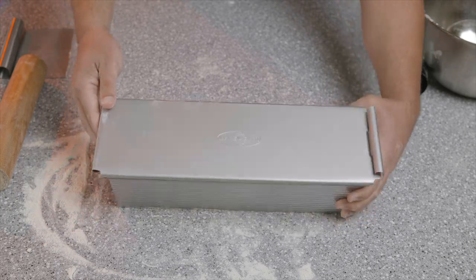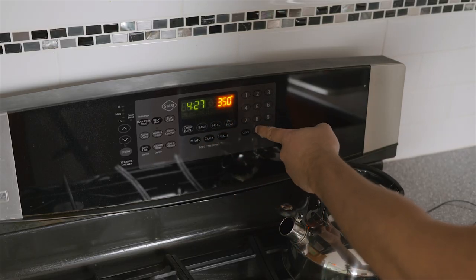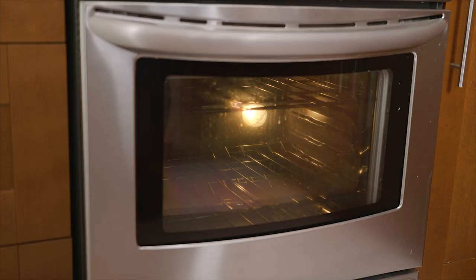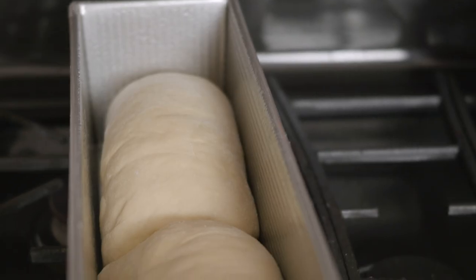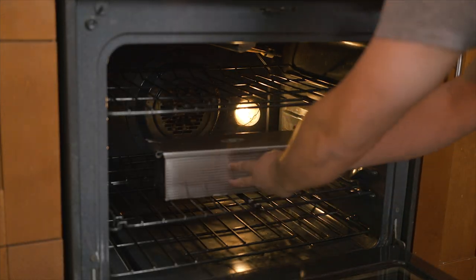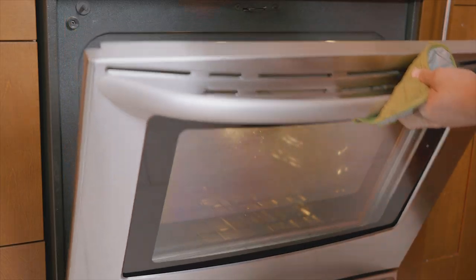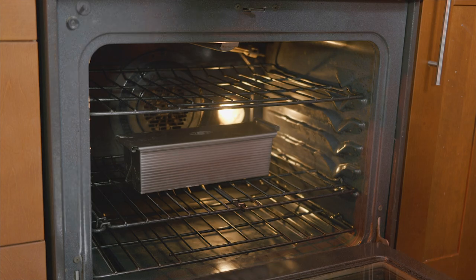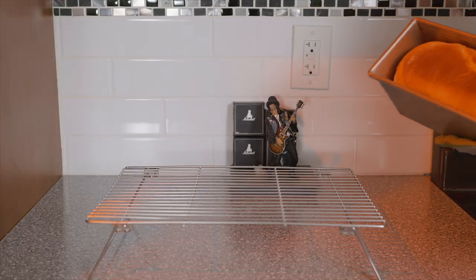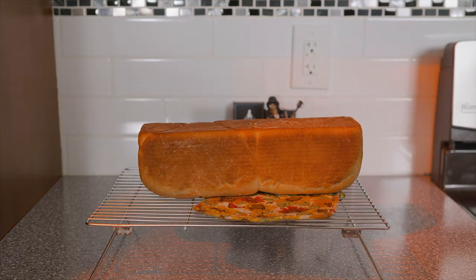Spray the pan out with some cooking spray, plop those in, and squish the sides and push it down in the middle — you don't want too high of a rise because it forms a dome and the corners won't get filled up. Slide on that lid and leave it for about 20 to 30 minutes to proof, and preheat the oven to 350. Gas ovens can get condensation inside the glass — don't worry, it'll go away when heated up. The bread's risen past the halfway mark, almost three quarters — so it's a good time to pop it in the oven. We're going to bake this for a full hour, no peeking. Try to be very careful when taking this out — that extra-hot lid will burn you. Slide it off carefully and turn it upside down onto a cooling rack. Once out of the pan, turn it on its side to cool.